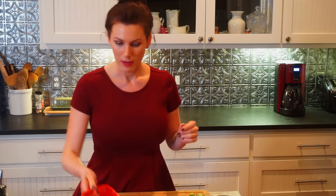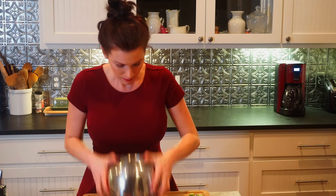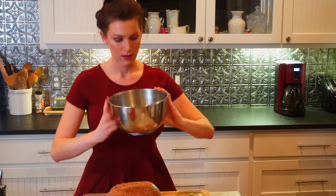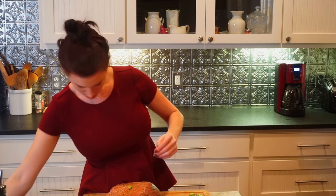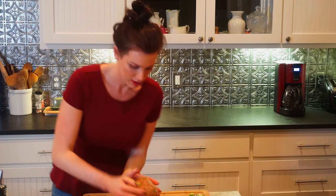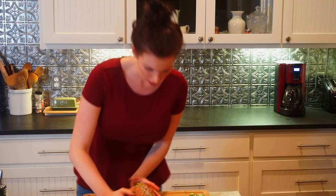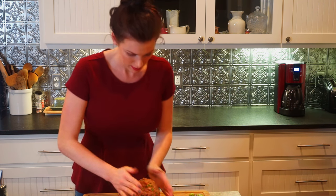The next thing I'd like to do is form the shape of the meatloaf before I put it in the pan. So I'm going to move this out of the way. You're going to take your meatloaf out. Put it on your cooking sheet, your chopping board, cutting board, and you're just gonna knead it around, and you're just gonna make it fit that shape. Pretty simple.